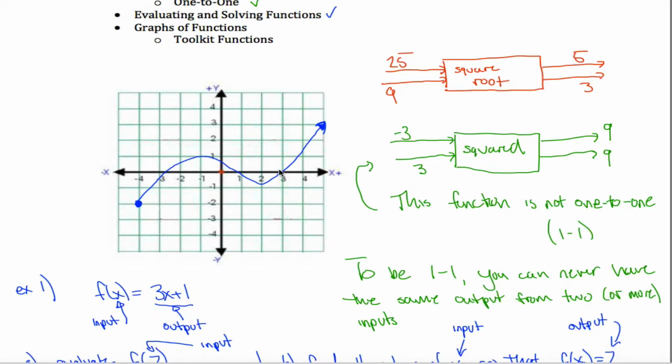So, for example, let's see if I can find one. Here's one. It appears that this point right here is at 3, 0. The x-coordinate equals 3 and the y-coordinate equals 0. When x equals 3, y equals 0. So what does that have to do with functions? Well, we use the letter x to represent the input for the function. So you might guess that when the input of the function is 3, the output is 0, and you'd be 100% right. What we're going to do when we graph functions is we always graph on the x-axis the input, and on the y-axis we graph the output. So if you have a point 3, 0, meaning on the x-axis 3 and on the y-axis 0, that means when you put 3 into this specific machine, 0 comes out.